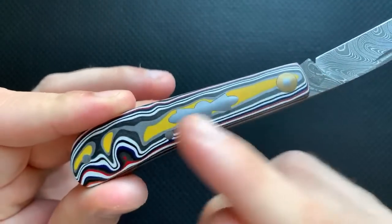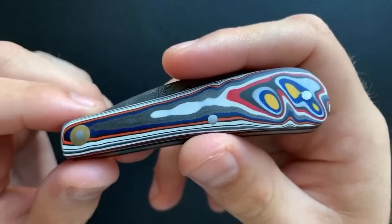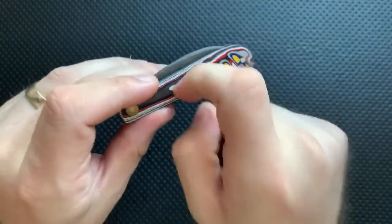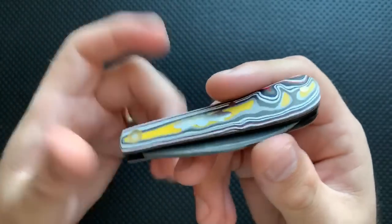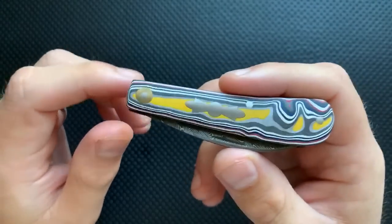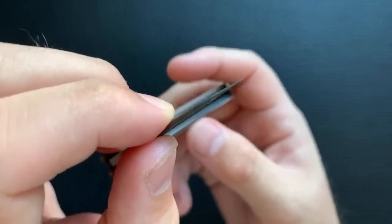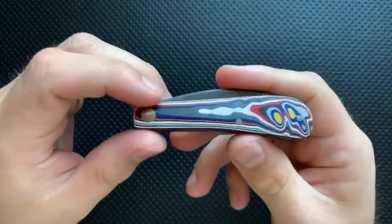And this material here is called Fordite. It is basically what is left over on the floor of a car painting booth after they've painted a bunch of cars. So you can see multiple little depositions of different colorations of hard car paint. Very, very cool little material. The table price on this guy was, I want to say, $550. Yeah, that's a fair amount of money, but for a custom slip joint with a grind this nice, seriously, look at the thinness of that tip. Oh, yeah. This was a no-brainer for me.